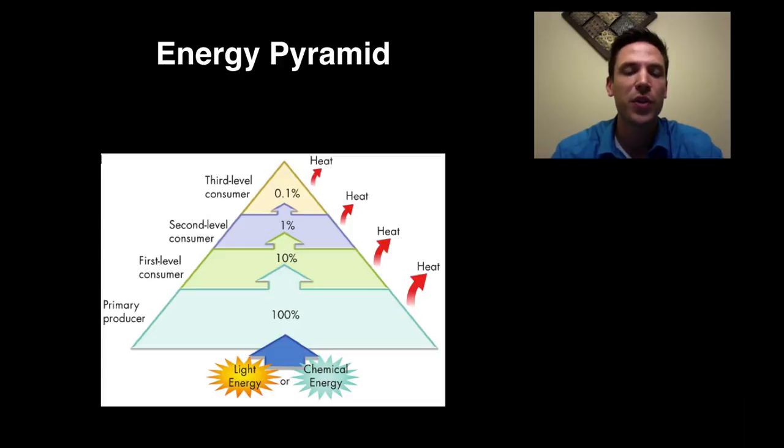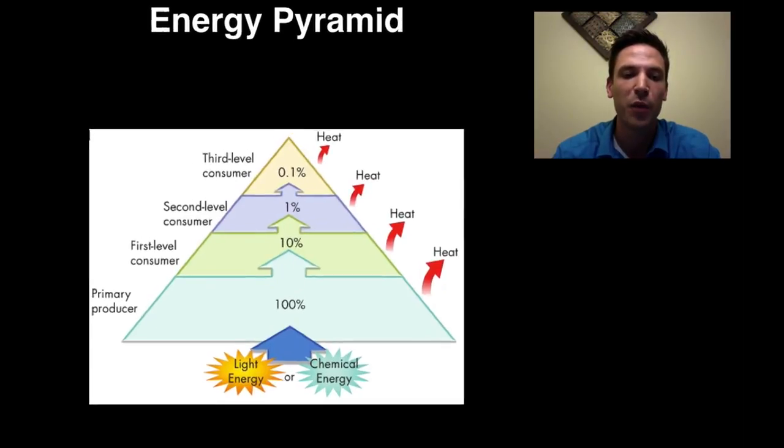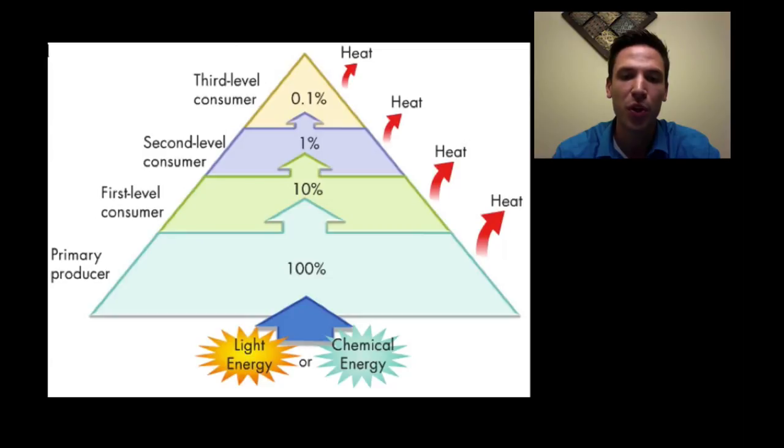So we can show this by using a graphic, what we call an energy pyramid. And all that an energy pyramid, again, is a picture that shows how energy is going to decrease as we move from organism to organism. If we start at the base with our primary producer, our first trophic level, we'll start with 100%. They have all the energy through either photosynthesis or chemosynthesis. And as we move up to a first level consumer, and then a second level consumer, and a third, we're only getting 10% each time. So by the time we get to the top, we're only left with 0.1%.